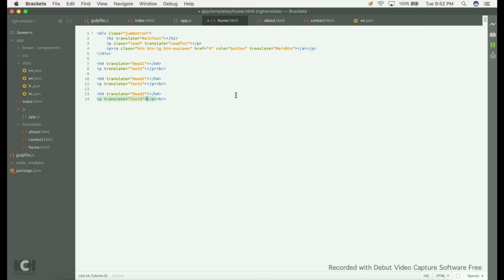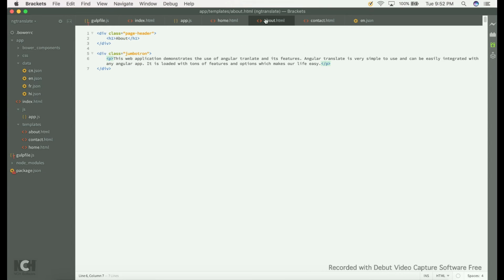Let's do the same. Let's save this, and now we will move to the about.html file. Here also we have to remove this, and here we have to say about dot page title.